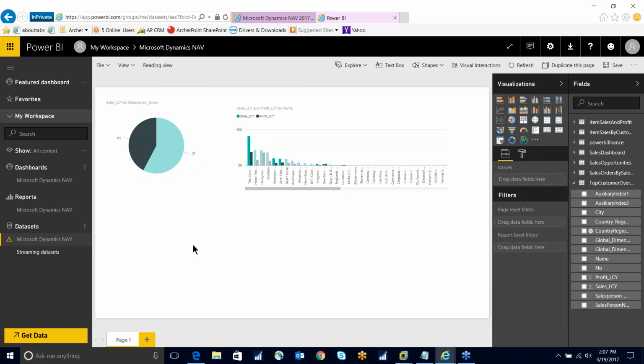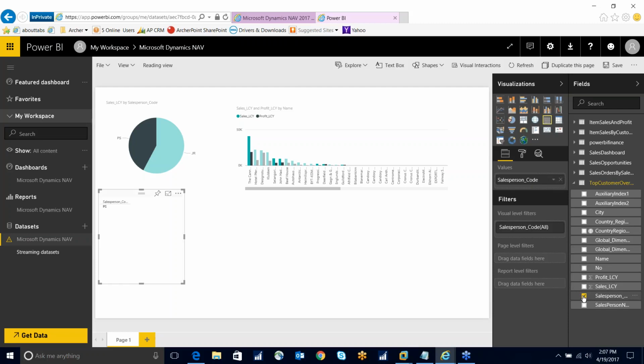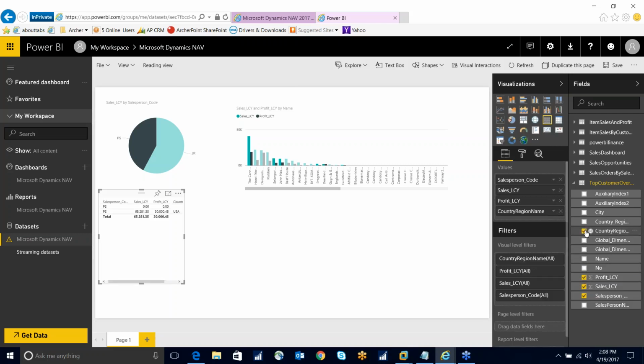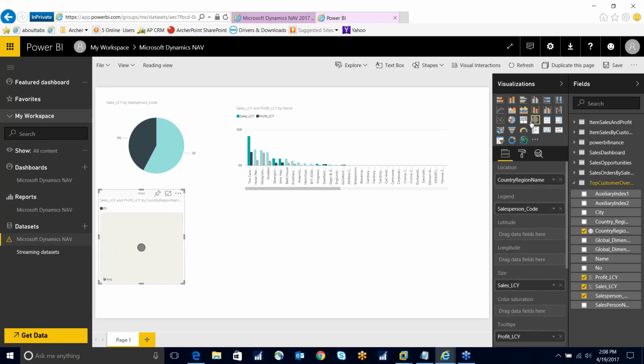Let's do one more graph, and this time we'll create this as a map for our different salespeople. So I'm going to create this for our salesperson code, and I'll create the sales and profit, and this time I'll use the country region, and we'll change that to a map.